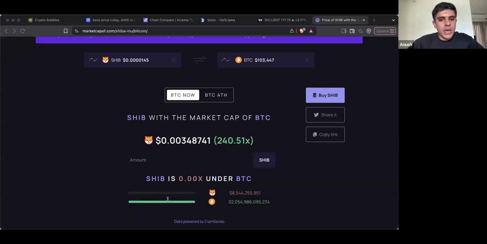So before you jump into any altcoin, get into the habit of checking what is the current market cap, what is the FDV, and how big is the gap between the two. If the gap is massive, it's a signal to dig deeper and be cautious because there could be major dilution ahead. I would say if the FDV is 5 to 10 times higher than the current market cap, you need to be extra cautious, right?